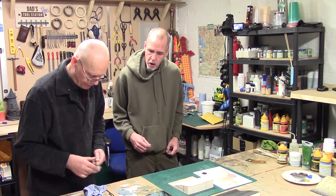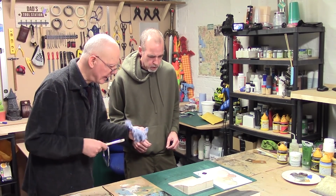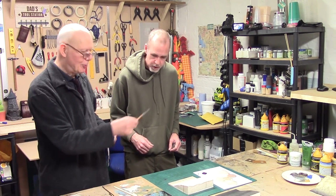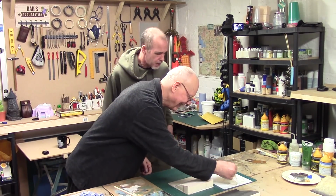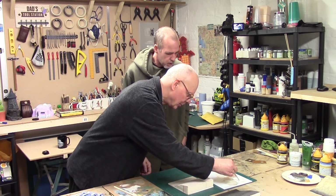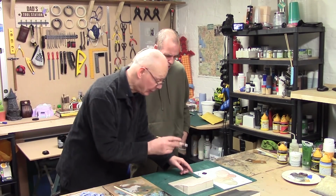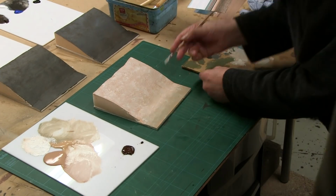Right, okay. So what's next? Well, we just need to put a few highlights and shadows in with a brush. A brush. A normal brush, we know what one of those is. Right, okay, over to Fred. Yeah, just a little bit of fine work and we'll be done with this one. What's the plan with the burnt umber? That's going to be for the opposite of the highlights. Right, okay. Yeah, I guess the shadows, I suppose you'd say.